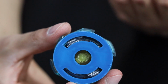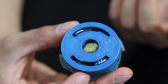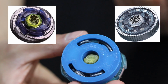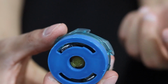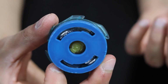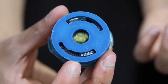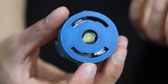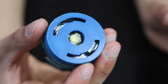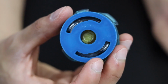because Takara Tomy and Hasbro never bother to make a perfect circle Beyblade. And the times that they have, for example, Basalt Horogium and Duo Uranus, both of those were very round shapes, but they each had a flaw to make it unbalanced in one way or another. But this layer is perfectly round without any kind of flaws. And what happens is that if you have such a round shape, it just makes for the most OP and broken stamina slash defense layer.